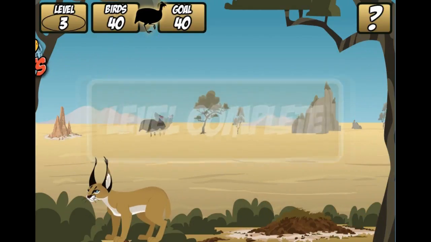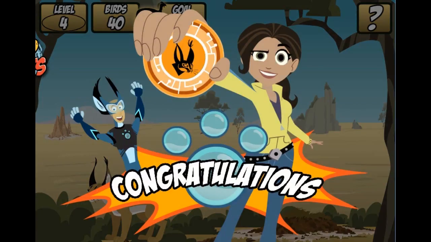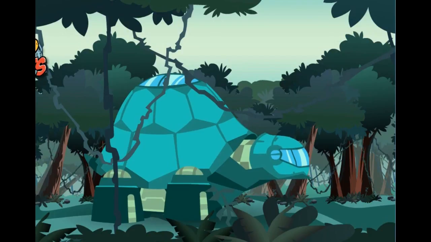Level complete! Congratulations! You've earned your Caracal Creature Power Suit! Go to your room to get your Creature Power Suit!